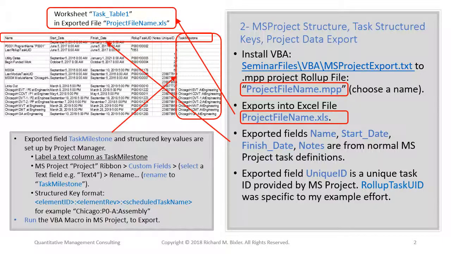It helps if you organize a syntax of task names to be used. For hardware, I use material purchase, fab out, SMT, assembly, test, engineering, integration start, all with appropriate abbreviations. There could be more, such as tasks in software branch management or in material purchase. Keeping the meaning of each task name consistent is why I suggest you use discipline to structure your MPP files. Now the exported file contains data and structured keys for every task in your rollup project, and can be used to connect task dates to logistics elements in Excel.